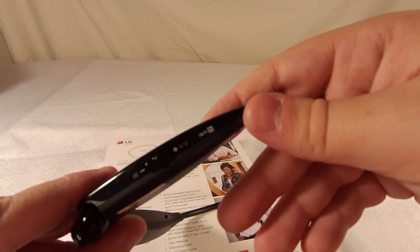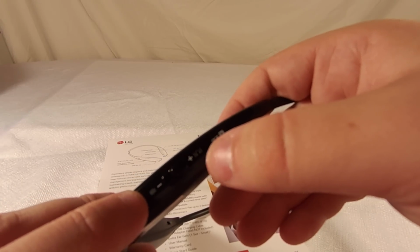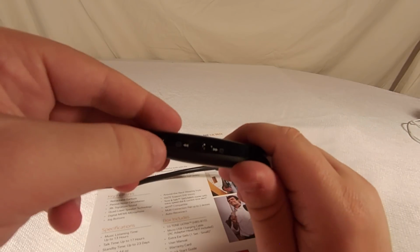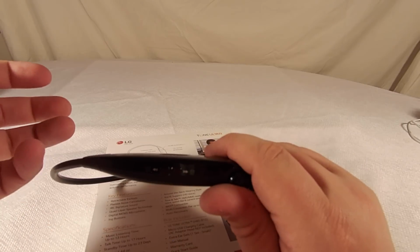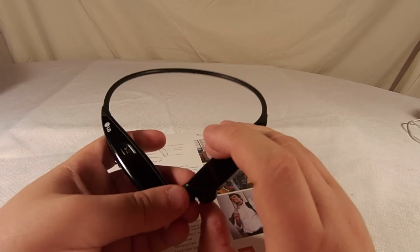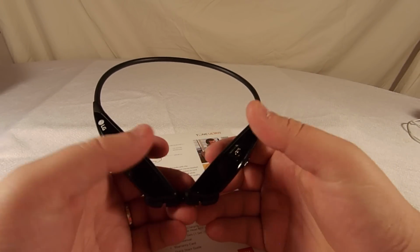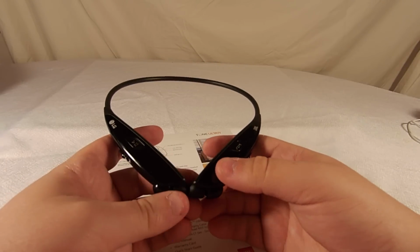You see that it's got kind of a gray shadow. Those are your additional features, like if you press and hold kind of thing. This will read off battery life, put your phone in vibrate. Other side is LG's Tone and Talk app, and you can also set alarm reminders, things like that with it as well. Now, a lot of those features are for Android only. Just recently did they launch the app for iOS, and it's only for the Tone Platinums. I haven't tried them out to see if it happens to work with the Ultras or not.